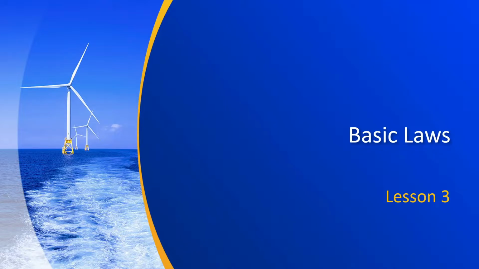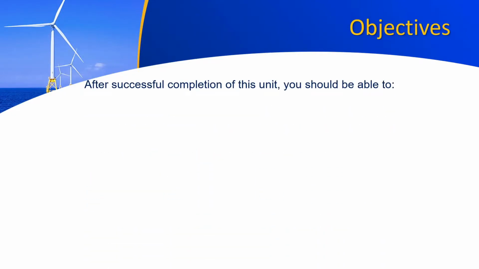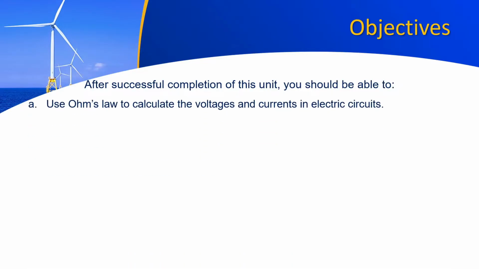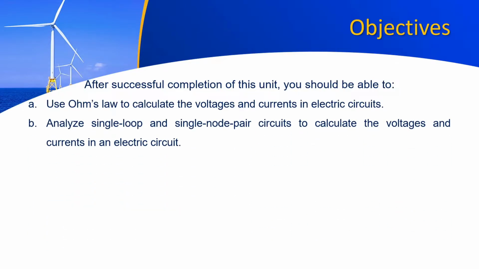So, sa video na ito, ating pag-aaralan yung basic laws ng electricity. So, for the objectives, after successful completion of this unit, you should be able to first use Ohm's law to calculate the voltages and currents in electric circuits. Then analyze single loop and single node pair circuits to calculate the voltages and currents in an electric circuit. So, lahat ng ito ay pag-aaralan natin dito sa ating tutorial.